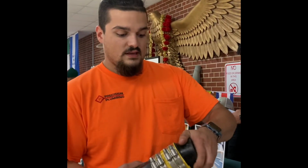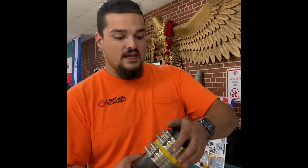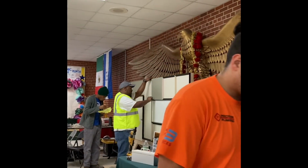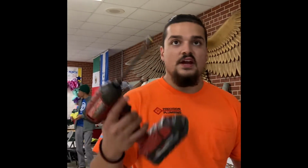Put your band on it and see, and this is a cap that just caps off the end of that pipe, and you can push that all the way on there. Yeah. You take your impact drill, tighten it up.